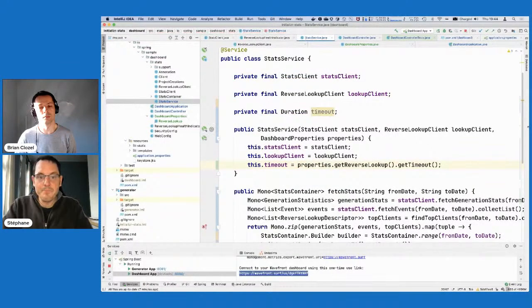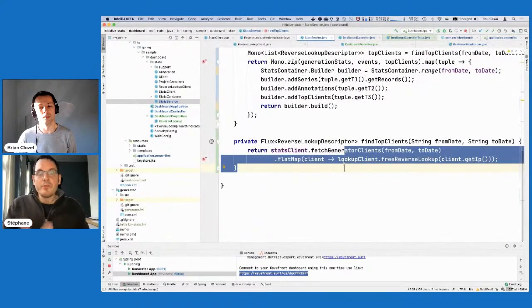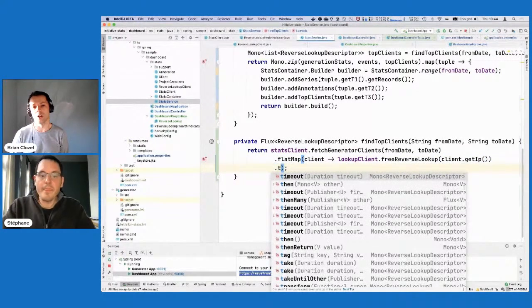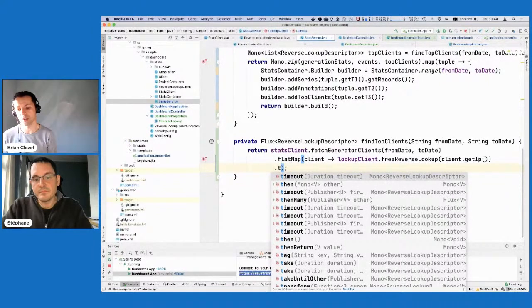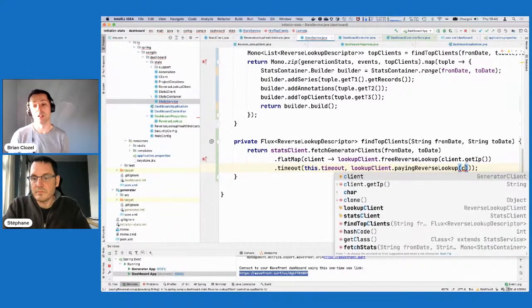There we go, I have it. So this is where we want to apply some operator, right? We want to say, if this is too costly, if it's too slow, then I want to do something else. And so now we want to have something like, if it's longer than this duration, cancel the first one and fall back to the thing that I'm giving you. It might be a default value, it might be something else.